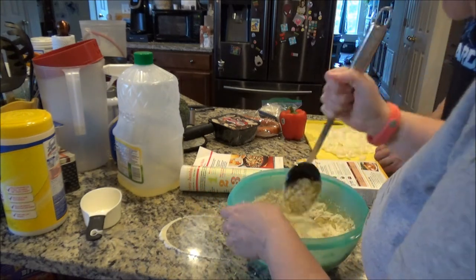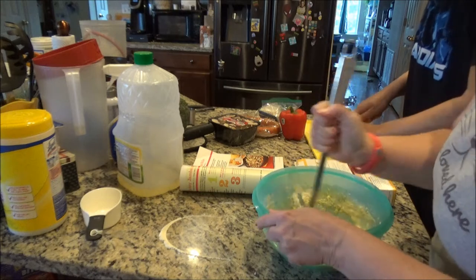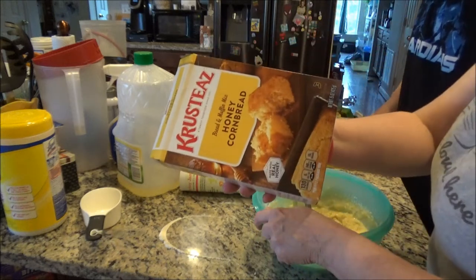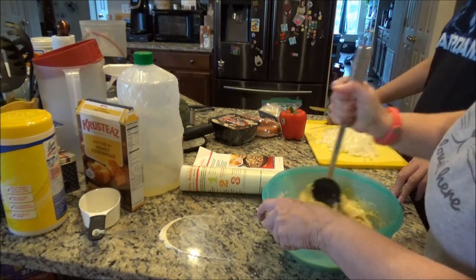Okay. Is it on? So I'm mixing the cornbread up. And for this recipe, you can make homemade cornbread or a box, whatever. I've done both, and sometimes the box is just as good as the homemade.